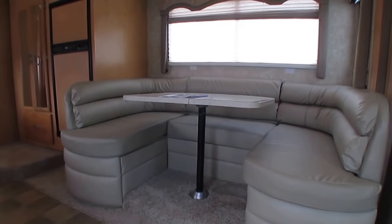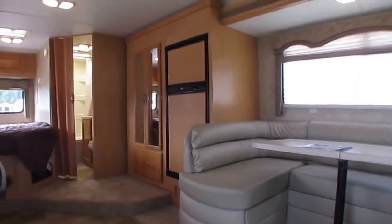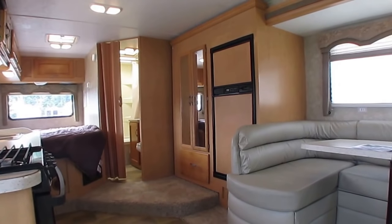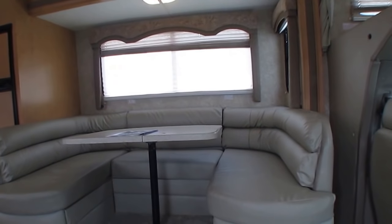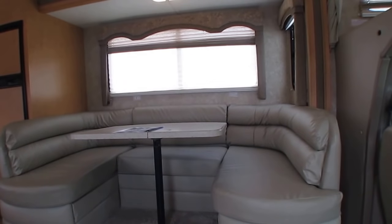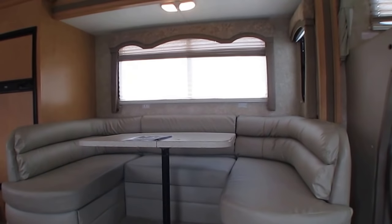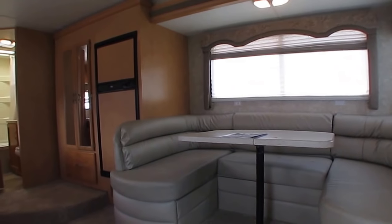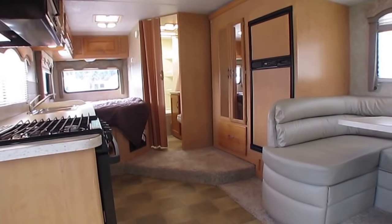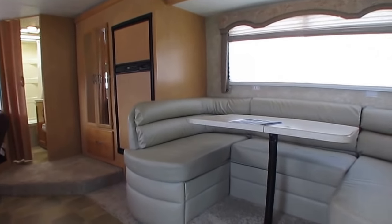We thought we'd like a small one but ended up getting a big one — and we're actually talking about going back down to a small one now. I like the smaller RVs for state parks, older campgrounds, and weekend trips. If you're going on a cross-country trip, yeah, a big one's great — you've got the room, storage capacity, bigger tanks. But for something to take to the lake for the weekend, the beach for a few days, or the mountains, these little Class C's are hard to beat because in this size you can get into state parks and older campgrounds easily.